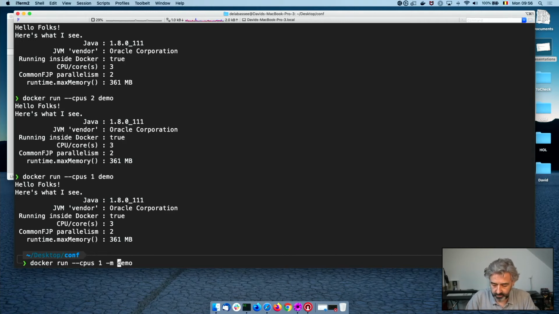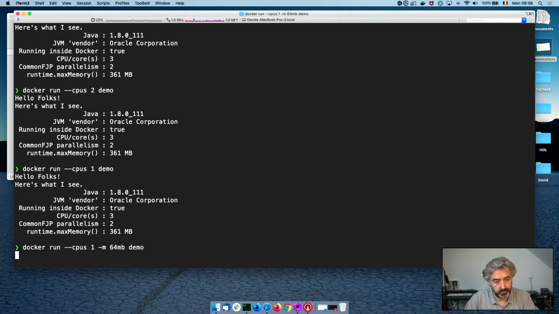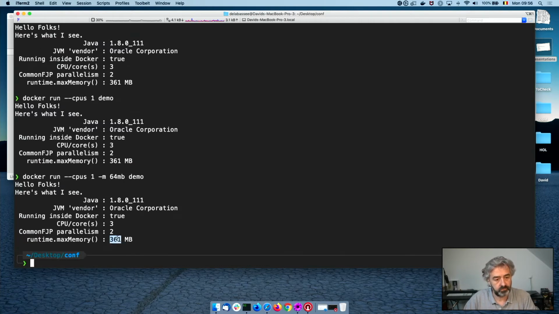We can also say that we only have access, for example, to 64 megabytes. And all the metrics are wrong. Why? Because this particular version of HotSpot is very old, and that version is not container aware. So basically that version of HotSpot is looking at the host environment, so it's not able to use the metrics coming from the containers. So basically the JVM ergonomics are completely messed up. So very quickly, if you run an application within that environment, chances are high that it will be killed by the Docker runtime, because it will basically try to overconsume resources.